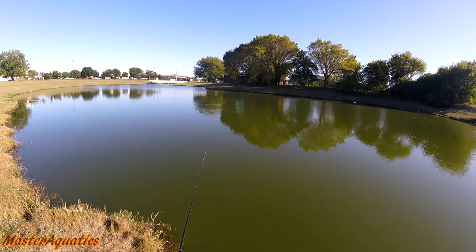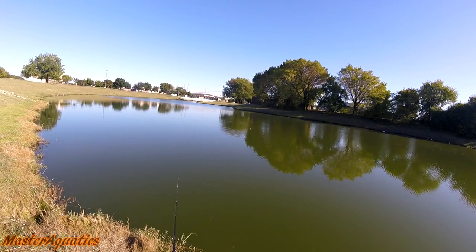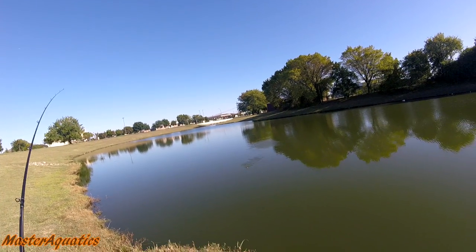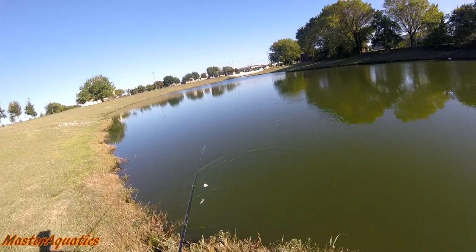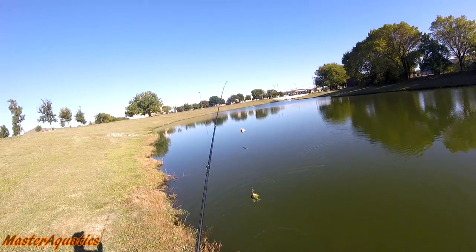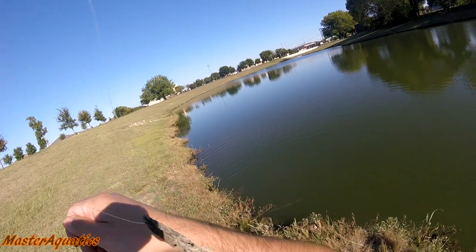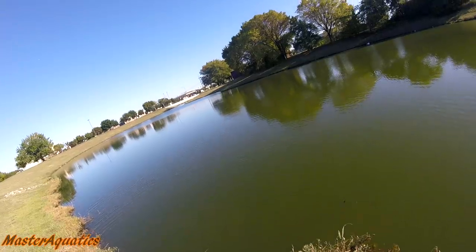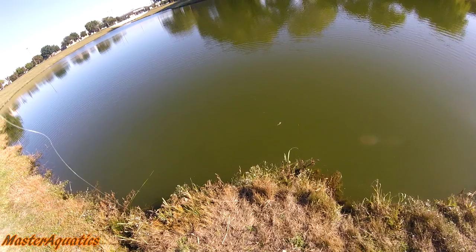Oh, looks like we're getting some bites. I see it moving. Yep. Check it out, guys. Check it out. I think I got some. Yep. Uh-oh. What's up with these small, dinky bluegills, man? Thought I'd be catching some big bluegills. I'm throwing it out there towards the middle where it's like really deep. Man, all right, well, at least it was fun catching you.